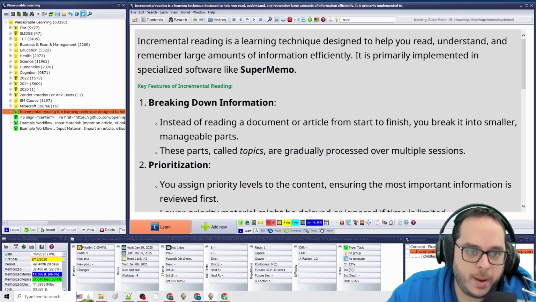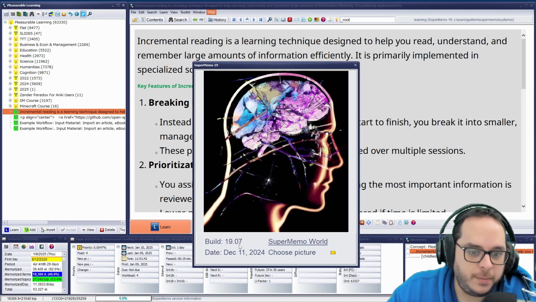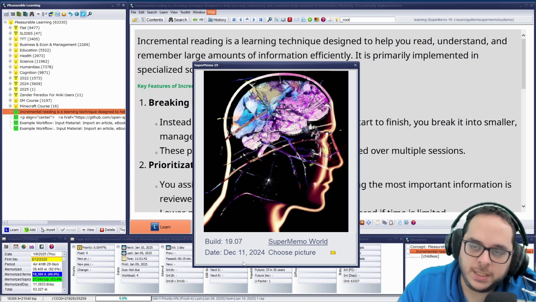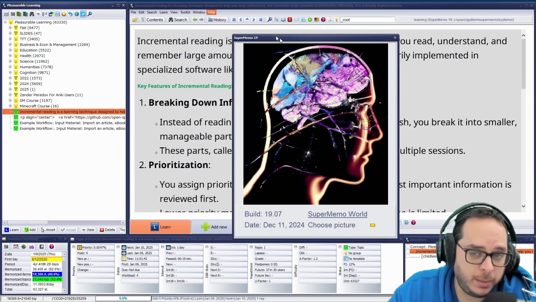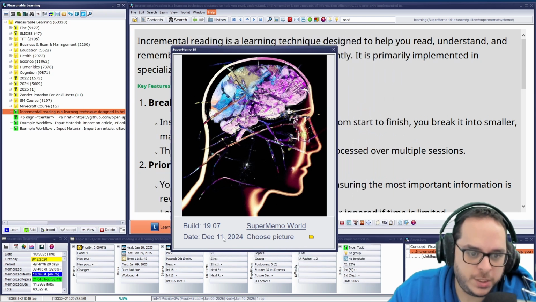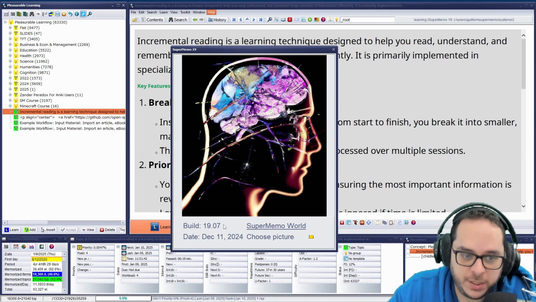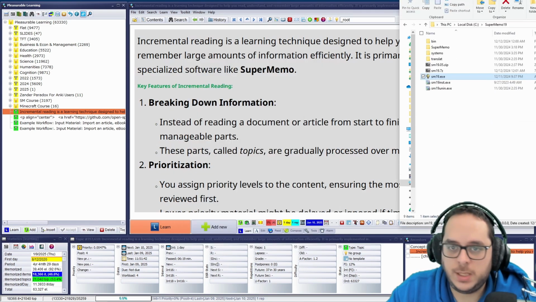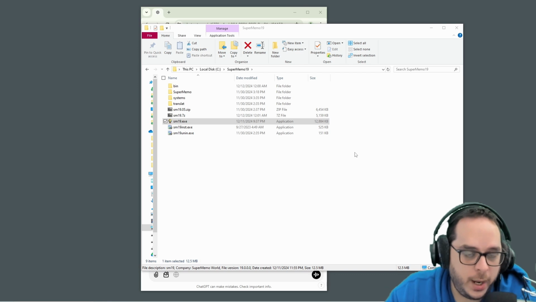Then just go to SuperMemo. In my case, now I'm using 1907 from December. 1908 has this as well. This build is precisely not public, so I don't know the exact version that was public. But just to let you know that if you don't have this version, you won't see that feature at all. So you will need to update. How can you update? Easy. I will do it. Now that I actually need to update, I don't have the 08.